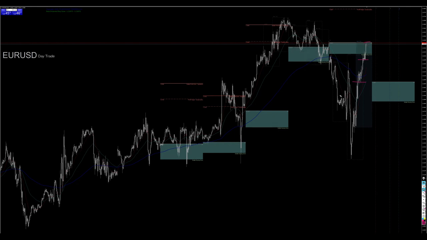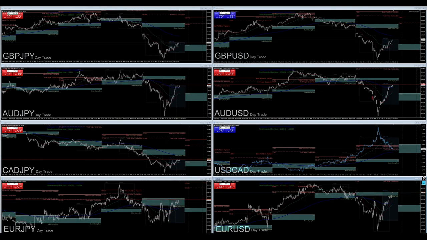So quite interestingly, this was a resistance zone, we cut through it. This was a resistance zone, we cut through it and retested it. So yeah, that's quite a reversal from the euro US dollar, and we're also seeing confirmations of these V's here on the Aussie US dollar, here on the USD CAD. CAD's always inverse to everything. Of course, the yens are starting to copy the exact same motion, and here on the euro yen.